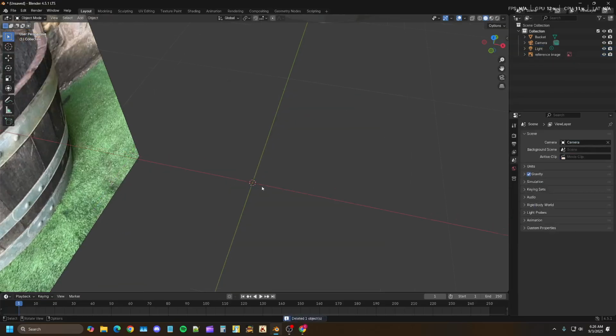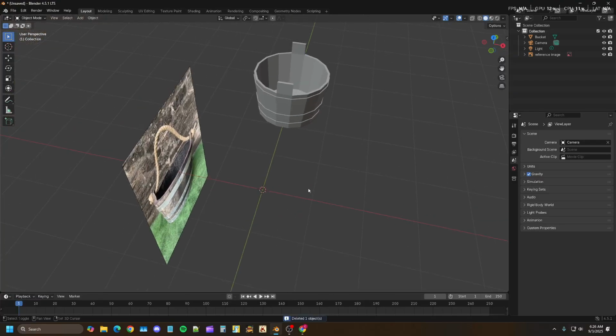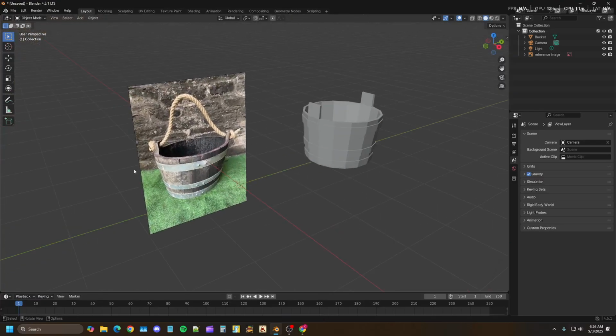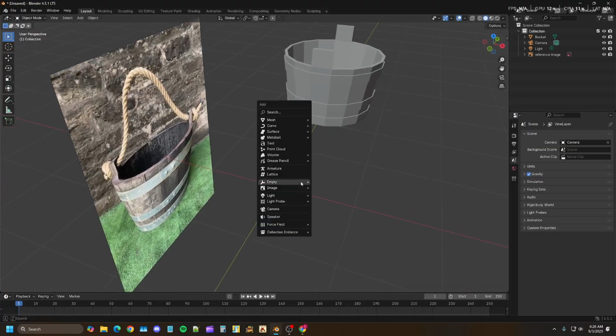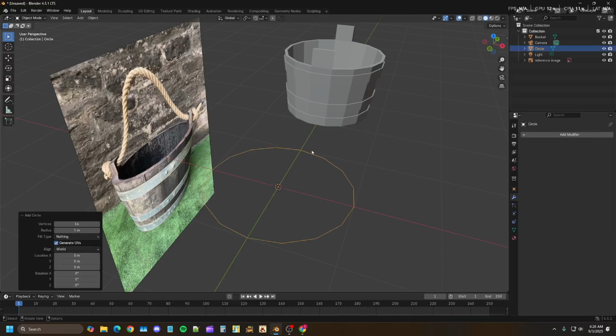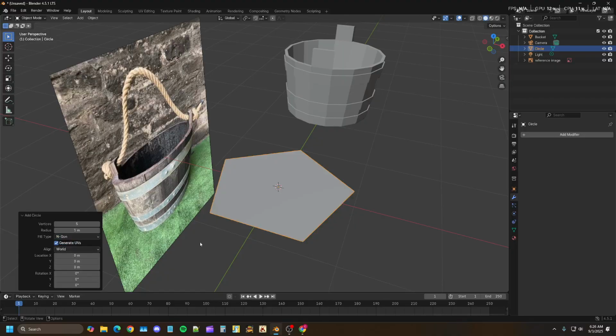Alright, well, we've gone on for long enough with this, so I'm just going to delete these, and we'll just go with a close enough rope. So I'm going to go ahead and we'll add a mesh. We're going to go for a circle, and I'm going to go for 5. And we're going to bring this radius way down, and we're going to fill it.